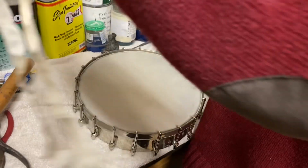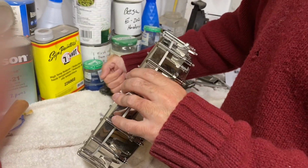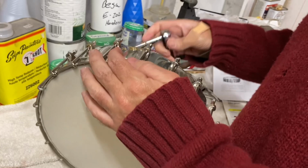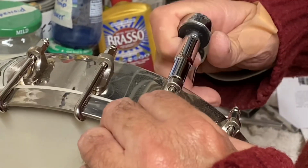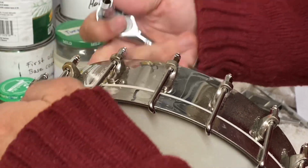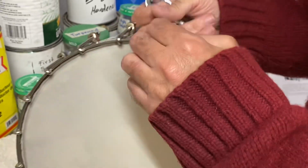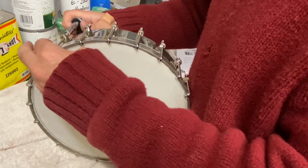Okay, so after cutting off the excess here, I'm down to about maybe an 1/8 to 3/16 all the way around now. And I'll tell you, I think the secret to this might be different than some of the other online sources suggest. Granted, it hasn't dried yet and it could bust, but it seems like while it's wet, you've got to get it pretty well where you want it to be.